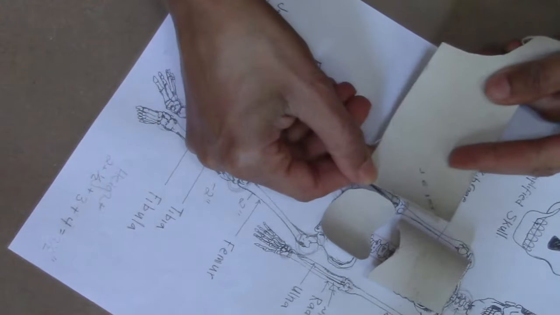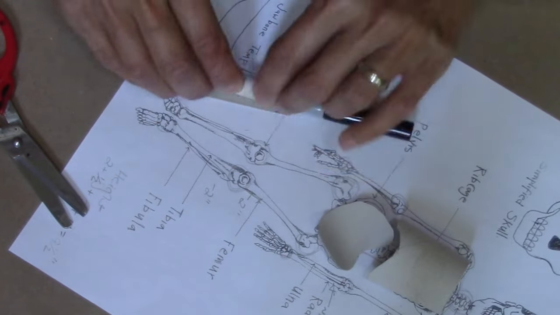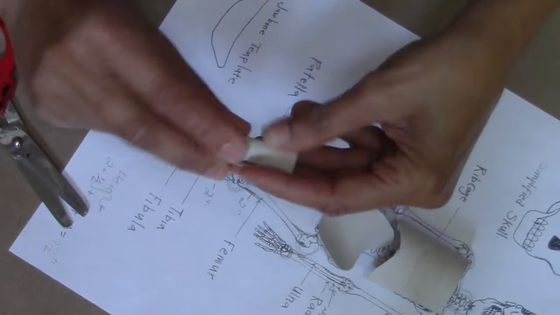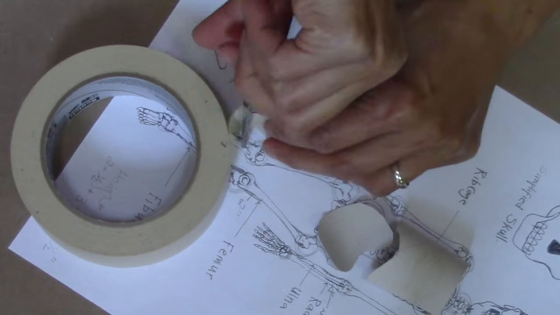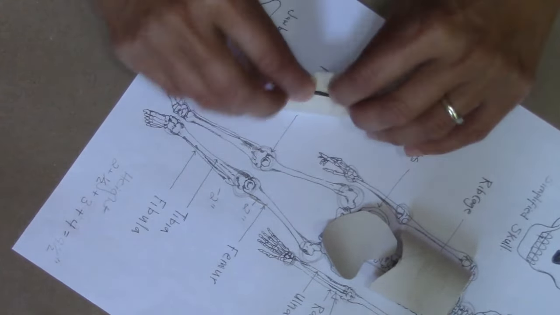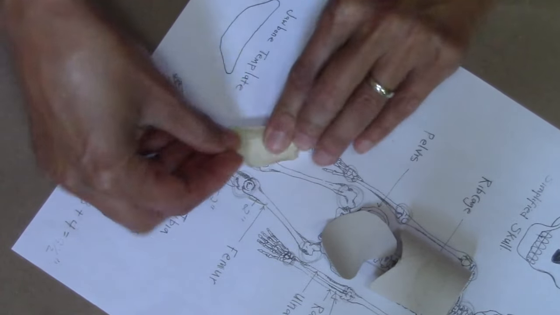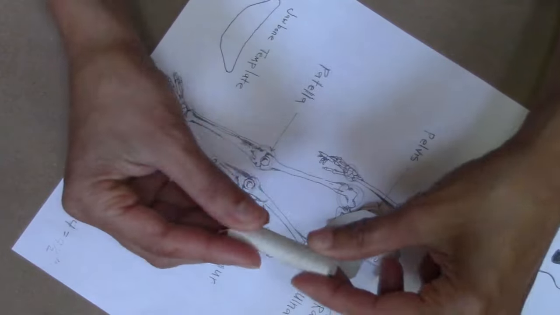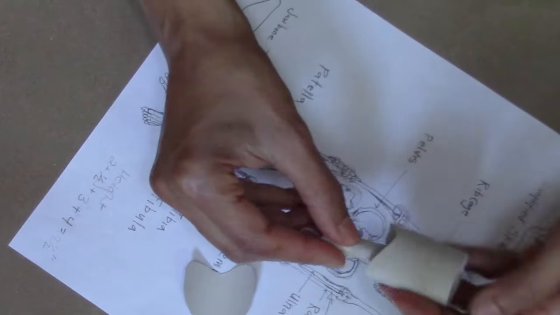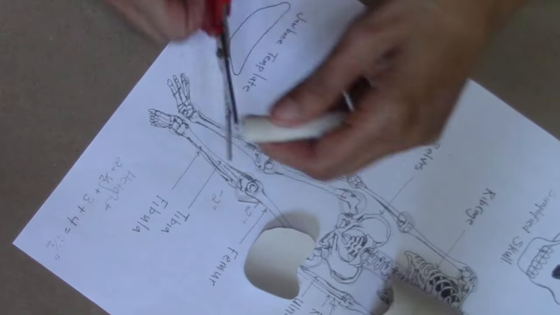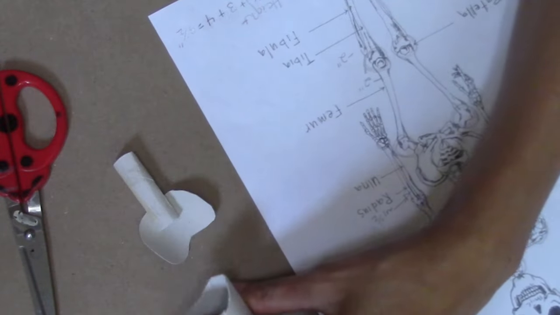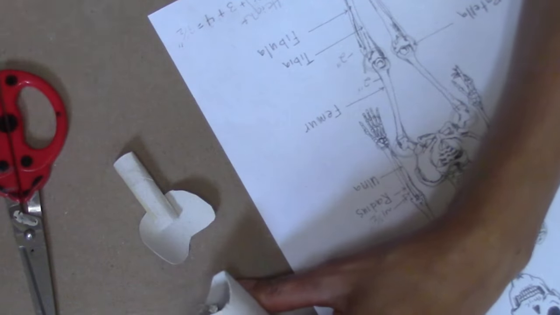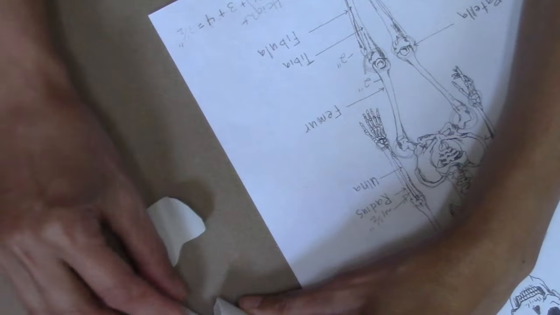Next, you'll cut a piece of cardboard for the spine. This will attach the ribcage to the pelvic bone, and it will also help to support the skeleton's legs later. I wrap it around a marker to help form it into a tighter tube shape, and then apply a piece of masking tape. It should be rolled tightly enough so that your beads won't fit through it, but large enough so that your cord will. Now it's time to connect the spine to the ribcage and the pelvic bone, being careful not to seal the end of the tube with the glue.